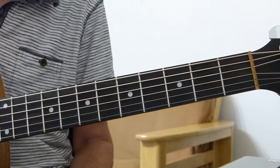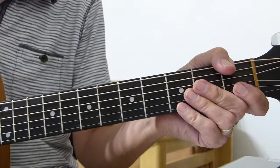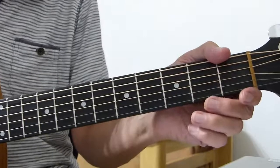It's not overly difficult. Hope that helps. If not, let me know and I'll re-examine it. Tell me what you're having trouble with.